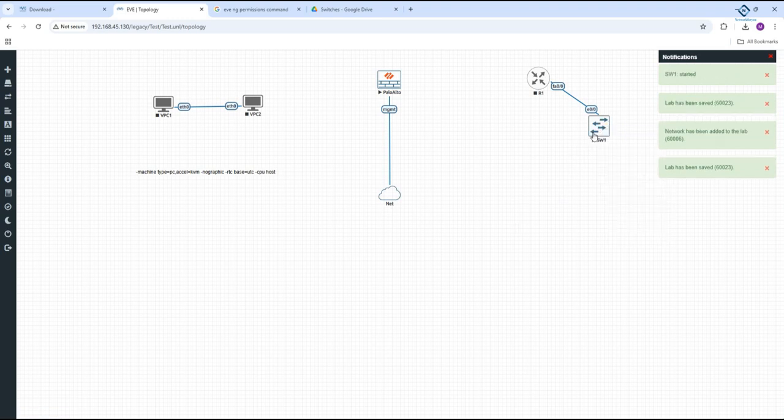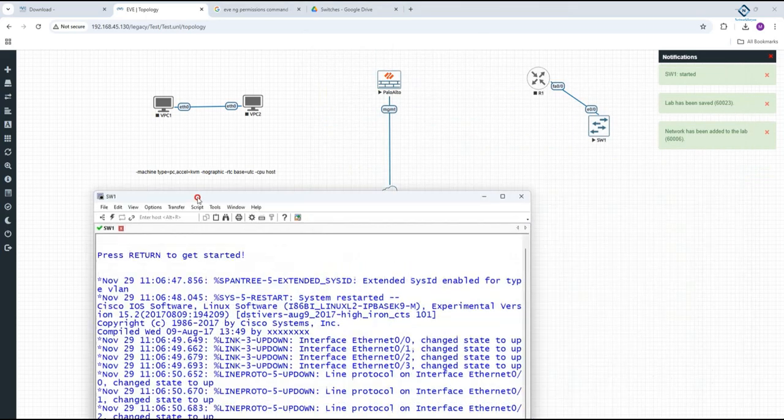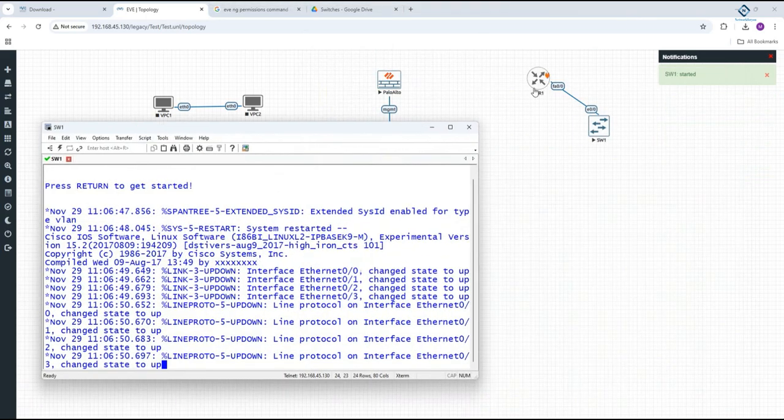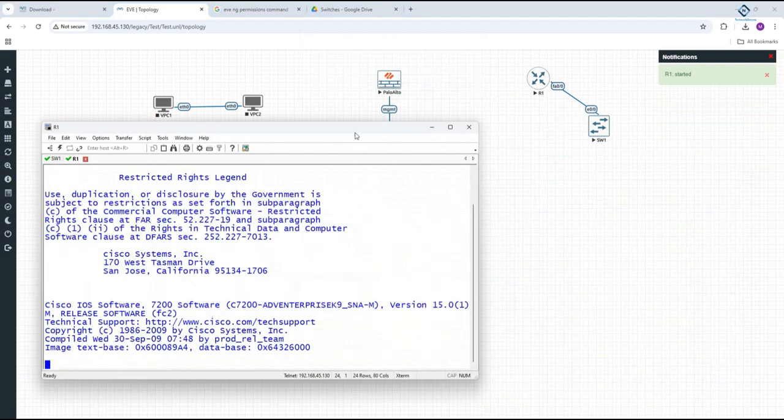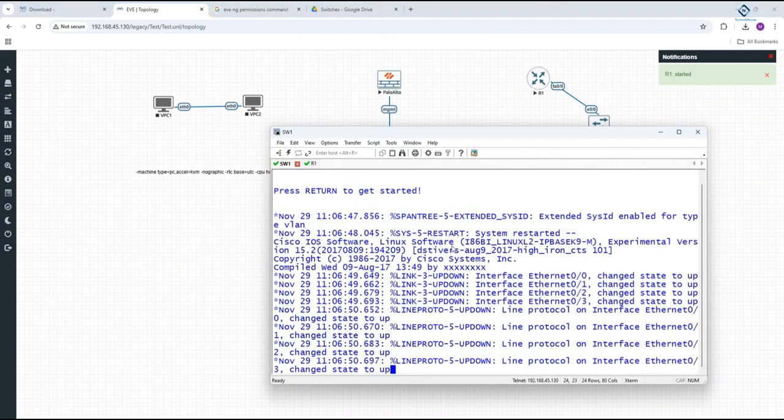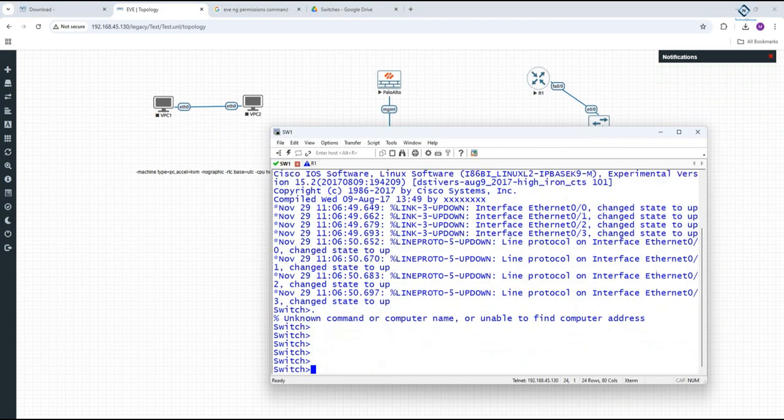I just want to make sure everything is working smoothly or not, because the installation is finished, everything we have done good. We just need to make sure everything is working perfectly or not. Just start and write, I started. You can see R1 is started. Click and open this and check everything is working smoothly or not. This is the switch.